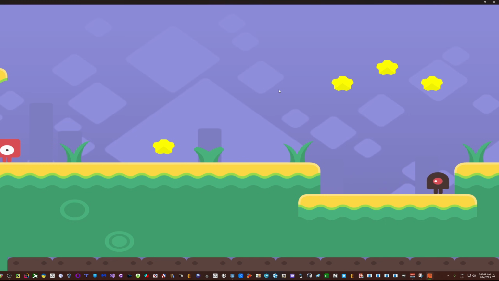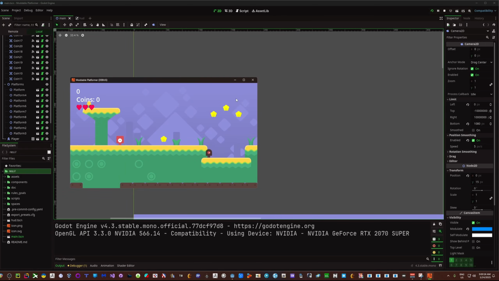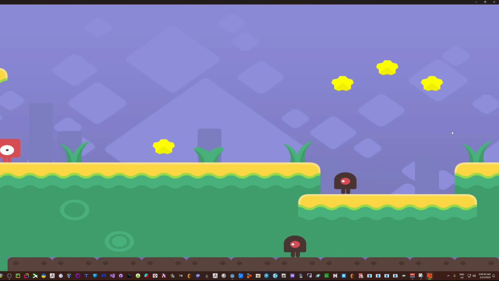However, if we just look up here at these coins, right? These coins here on the right side, or even right here in about the middle, we can see they're kind of square shaped here, as they should be. This is the normal resolution and everything that it should be. And when we go to a 21:9 aspect ratio, something bigger than the 16:9, we can see they're not really square anymore.